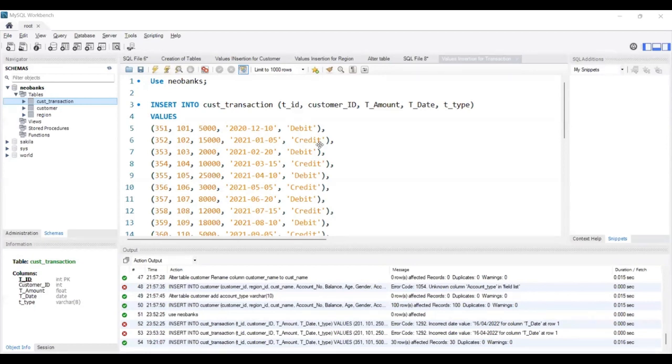You can check that out as well. Customer ID missing. So customer ID column you might not have created.